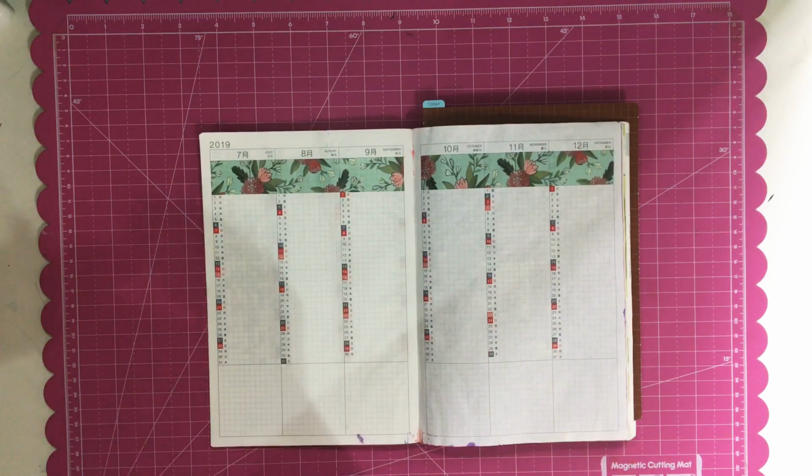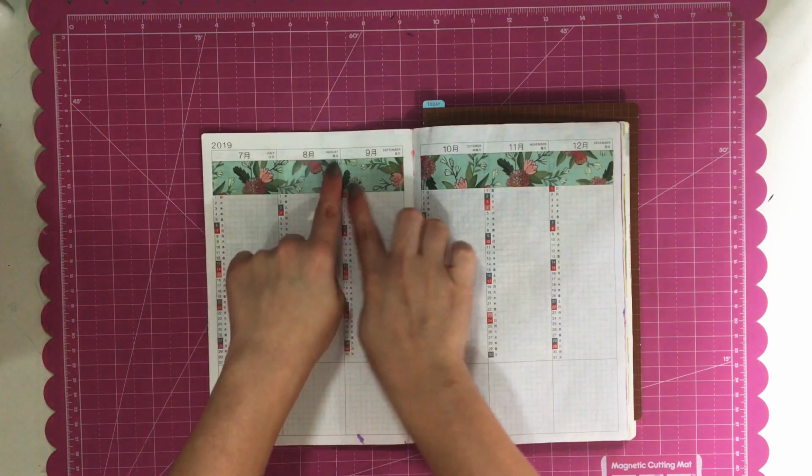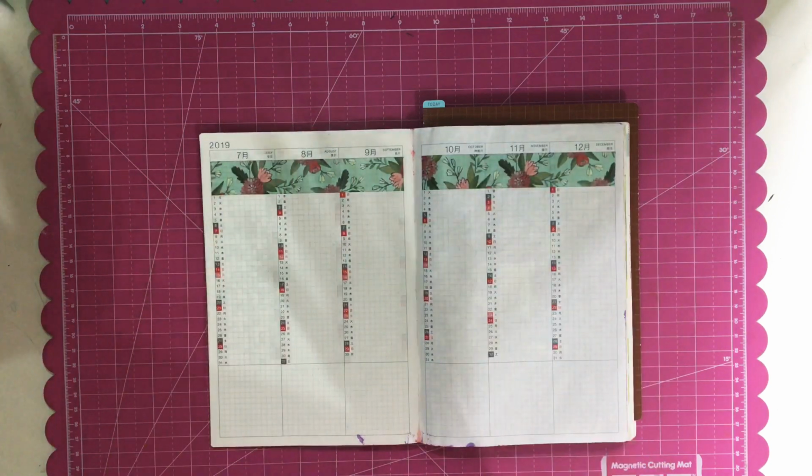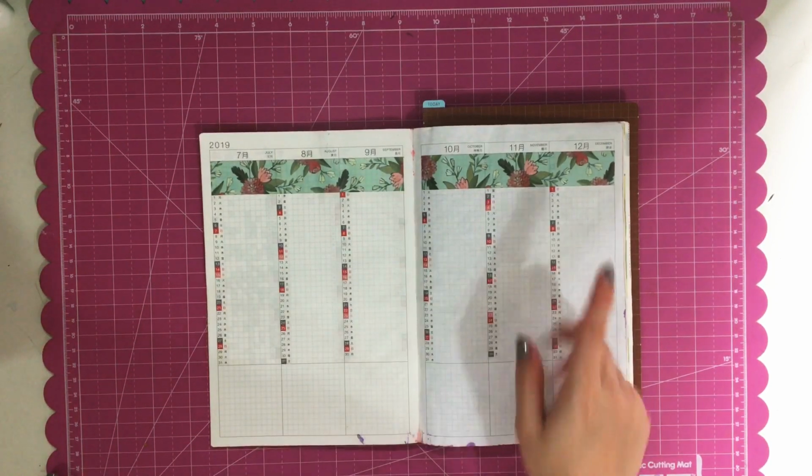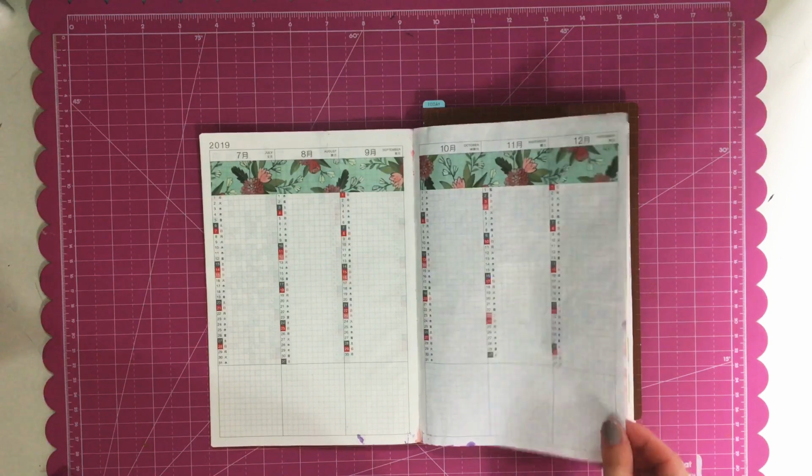This page is your next 6-month set. It's a really good space to put events and dates, and that's what I use it for. I just block out the little checklist-looking thing. I block that out, and I need to pull from my old Hobonichi and fill in. So I'll do that.